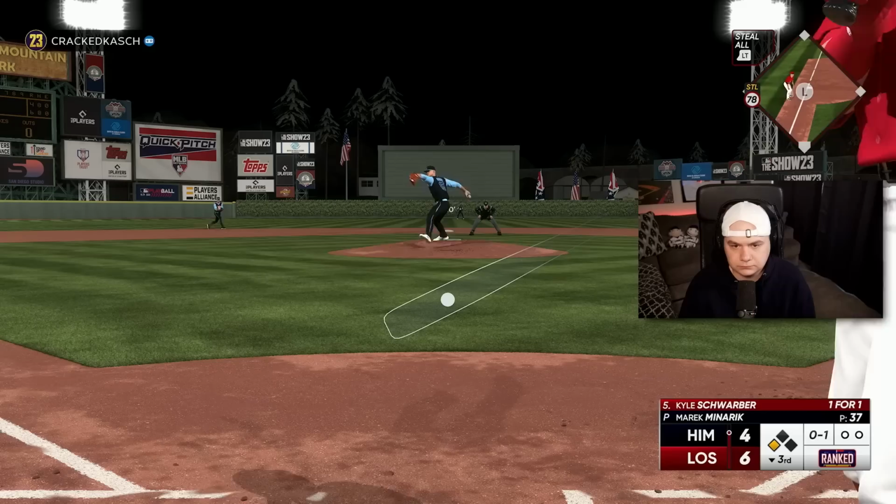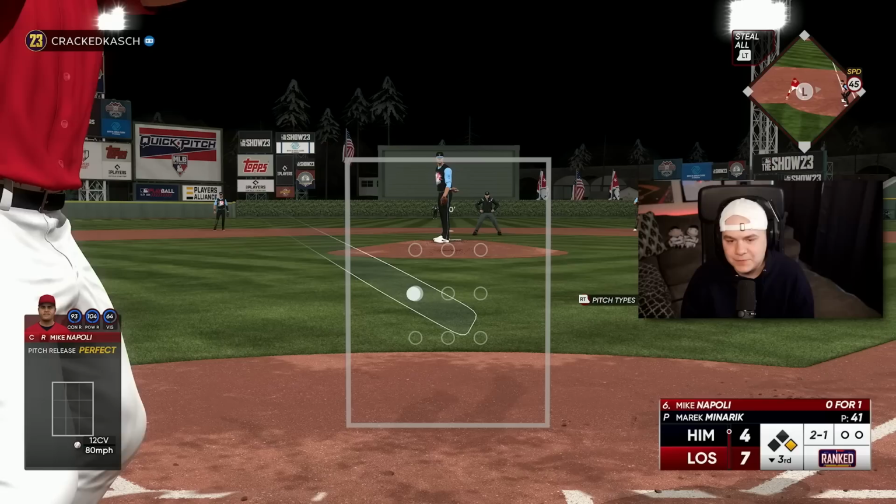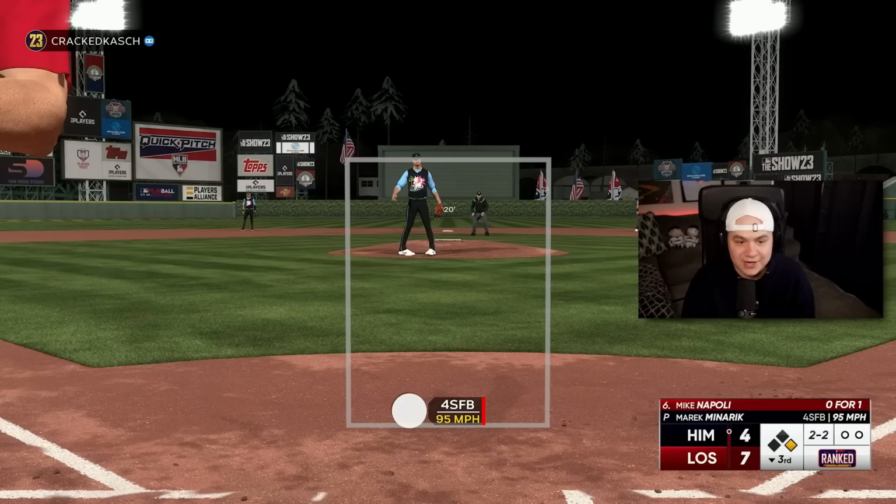That works. Gets the job done. We get a run back. Oh, and he missed his throw. And that's a Kyle Schwarber speed-induced error. That's another thing. Early in the year, I may try to take advantage of that and start trying to take extra bases because a lot of people are still getting used to this throw meter. You're probably going to see a lot more errors and wild throws. You could probably take advantage of that on the base paths.